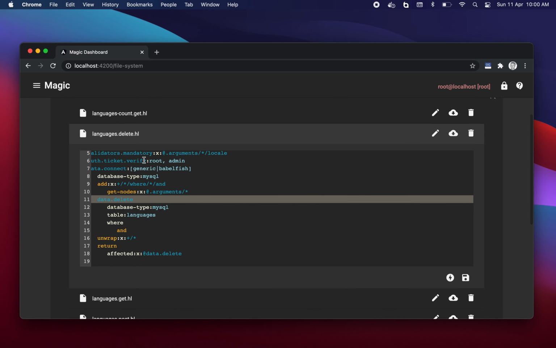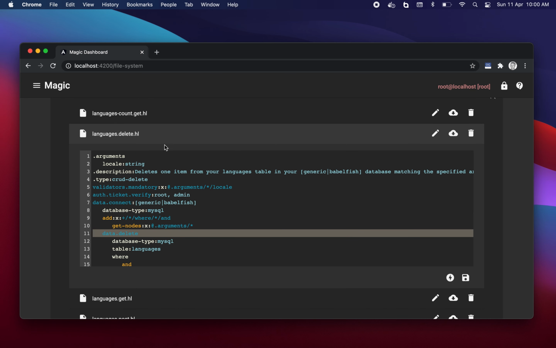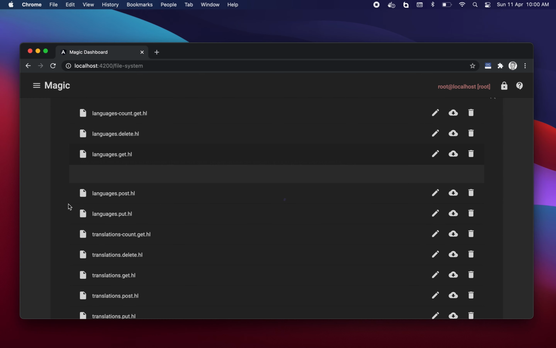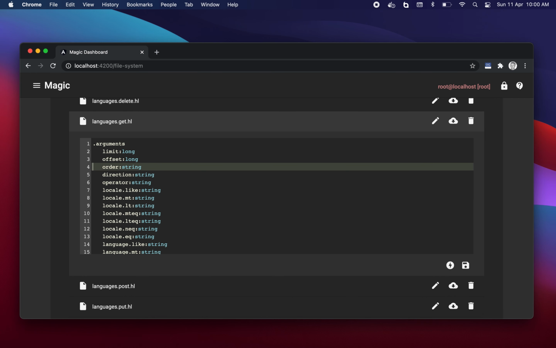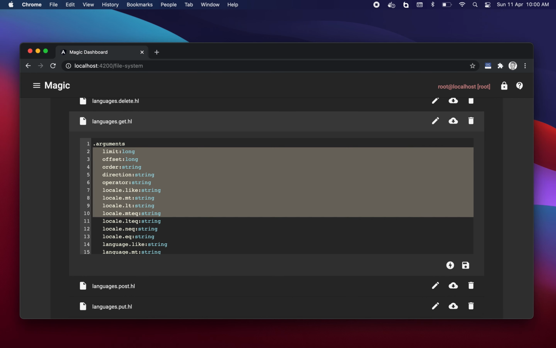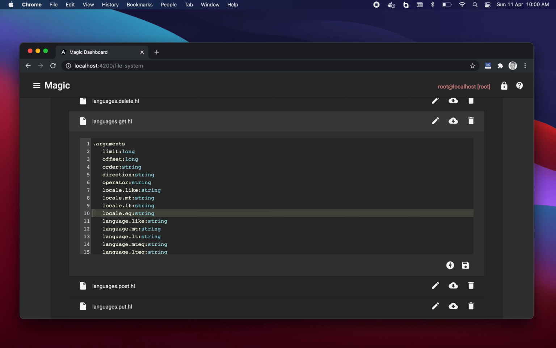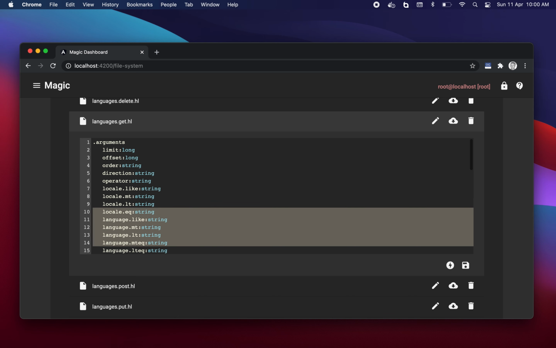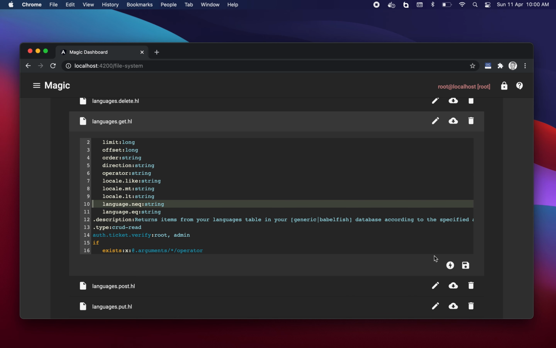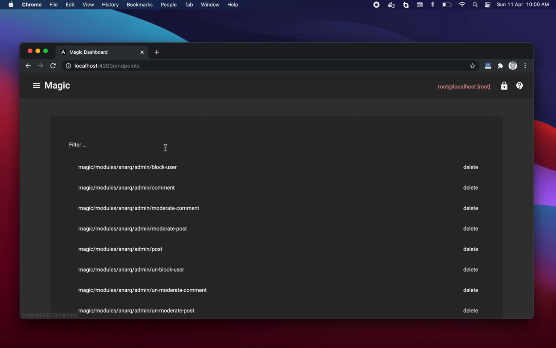For instance, let's find languages.get.hl here. Here you can see it declares which arguments the endpoint can actually handle. Well, if I edit this, I can save my file, then go back to my endpoints, find Babelfish, then find languages get.